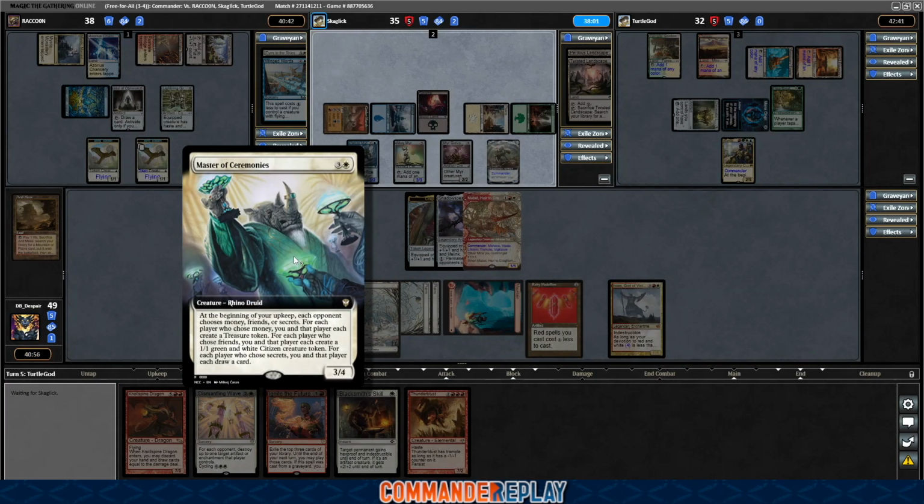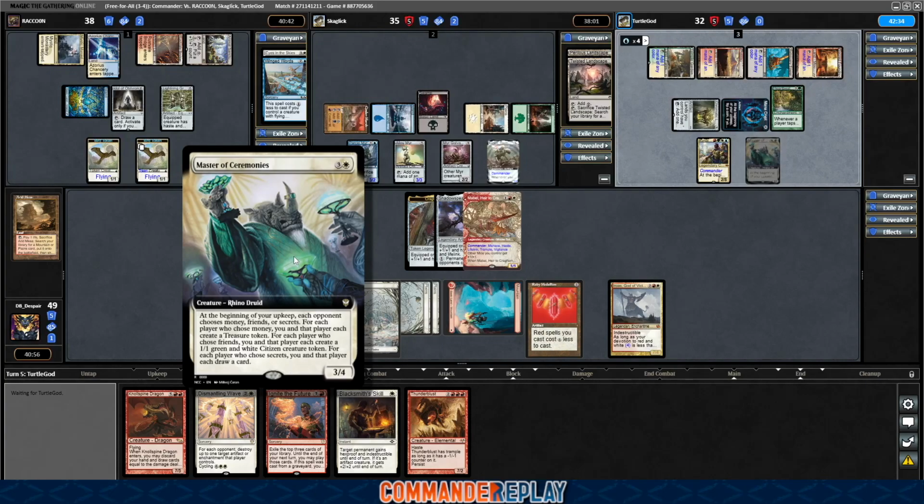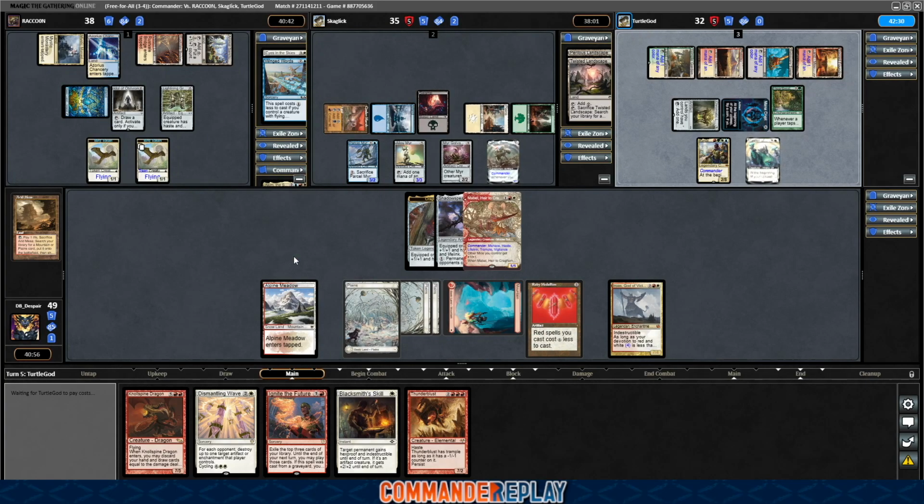Master of Ceremonies. Beginning of your upkeep, each opponent chooses money, friends, or secrets. For each player who chose money, you and that player each create a treasure. For each player who chose friends, you and that player each make a 1/1. For each player who chose secrets, you and that player draw a card.